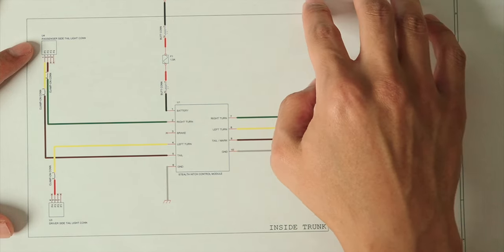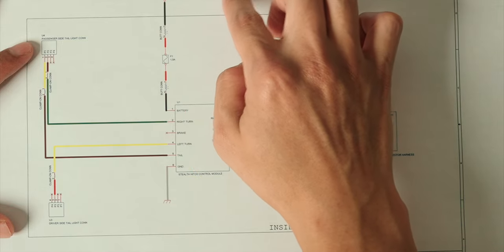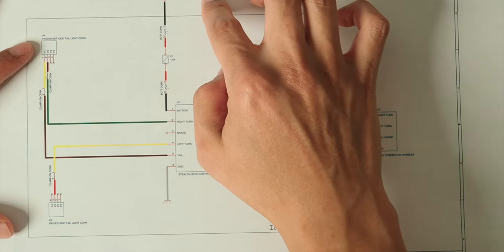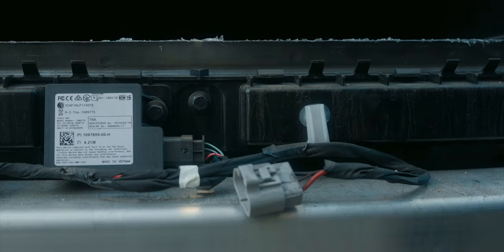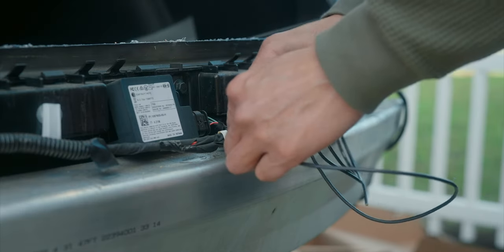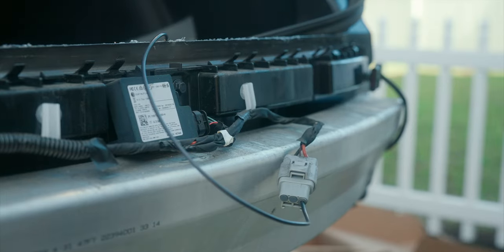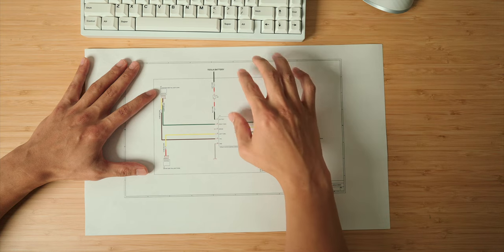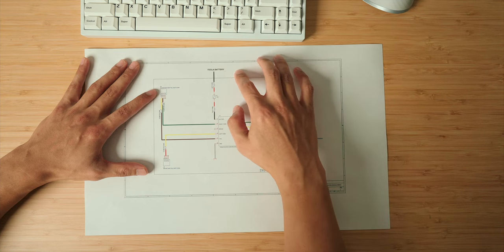Depending on the model year you have, you either have to route the 12 volt power from the front of the car. If you're lucky enough to have a later year Model 3, there's already a power connector that supplies 12 volts that's unoccupied underneath the bumper. The kit includes a mating connector that goes to this 12 volt connector.